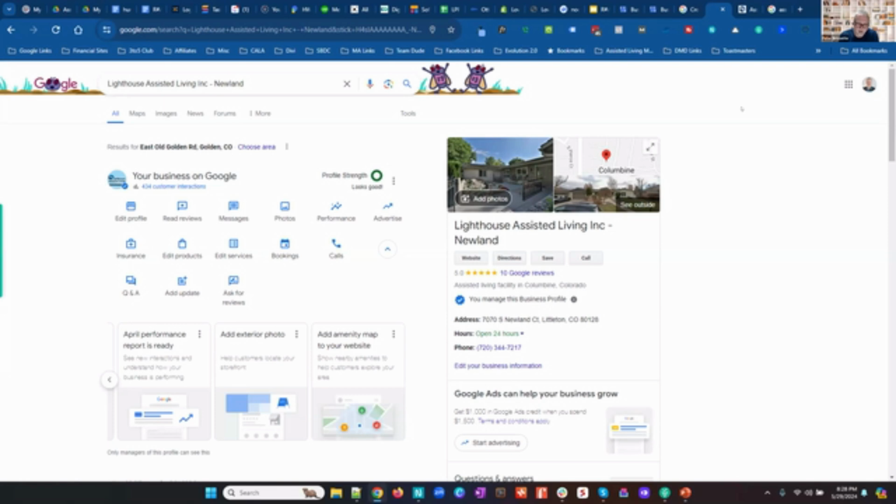But it's not just about that. It's about how long this ad account has been active, how well the copy in the ad is written, and how well that matches up to the landing page they go to after they click the link. So there's a lot of optimization that goes into Google Ads, and that takes time and effort to do.